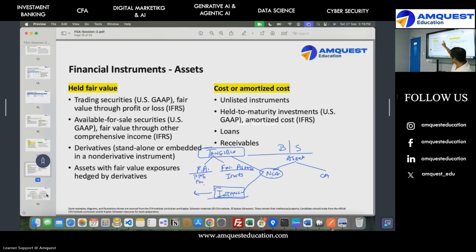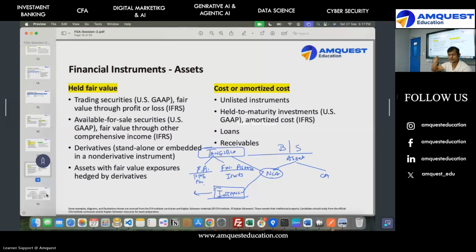Now, financial instruments that you see on the board are basically those instruments that are in financial terms, converted to money. Okay. And within this, you'll have many classes. You'll have fair value, you'll have held at cost. Now, what is fair value? Fair value means which has a value. Let's say about shares. Your shares are worth 200. Market goes up 250, 300. The fair value is known to you.